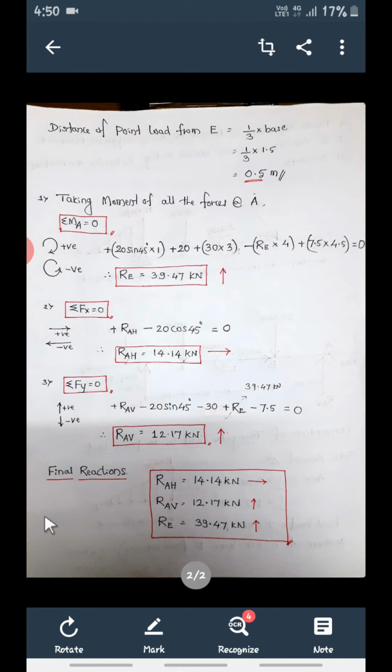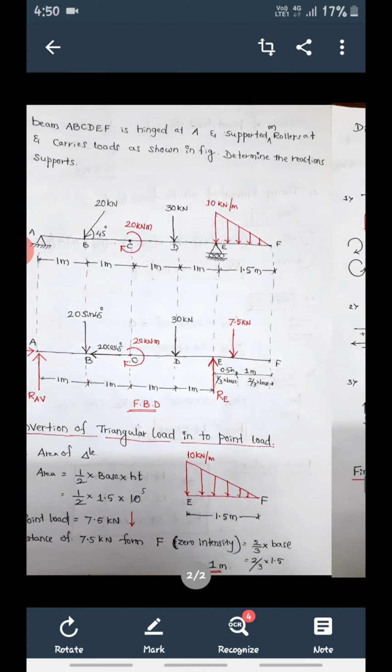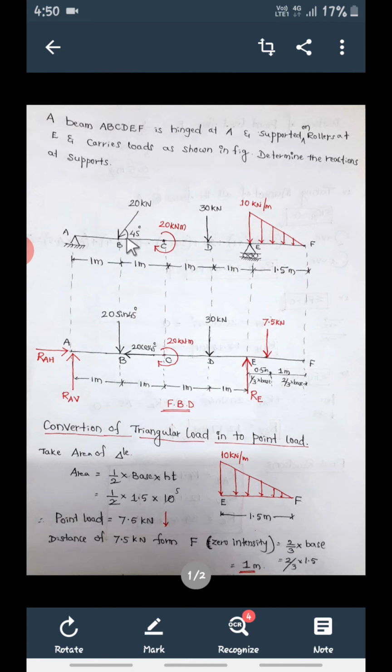Okay, so I hope you understood this important problem. The change here is this beam. As I told, this is called a single overhanging beam. Even after the support, the beam is extended; here the support is not there, only the support is here. Beyond this support the beam is extended on one side. This beam is called a single overhanging beam. If this side is also extended, then it is a double overhanging beam.